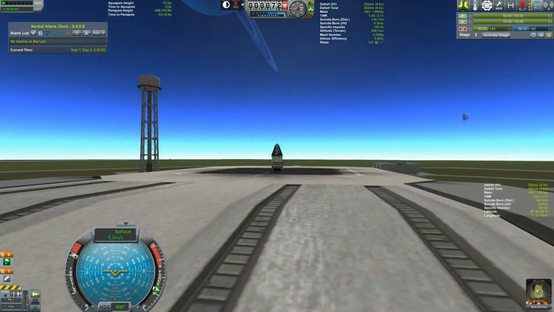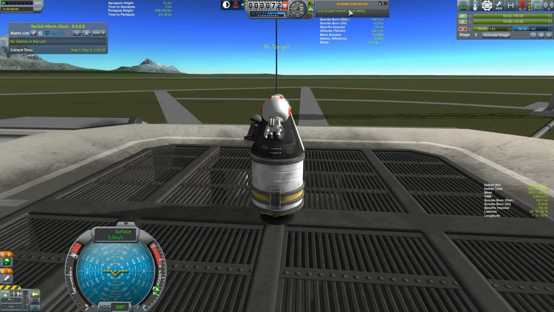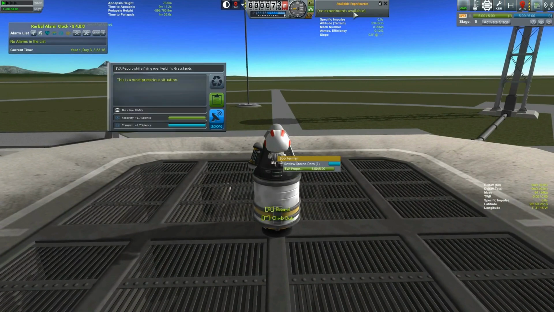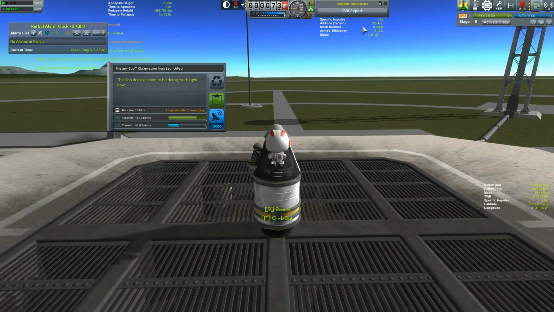Okay, and oh, look at that. Yeah, we got science alert here, so I'm just going to do it. Crew report, mystery goo, keep those. Do your EVA. I'm only going to show you this one time. I'm going to do the EVA report here. I'm going to collect the data, restore the thing, and then observe it again and just leave the data in there. Now we're going to store experiments. We're going to let go.